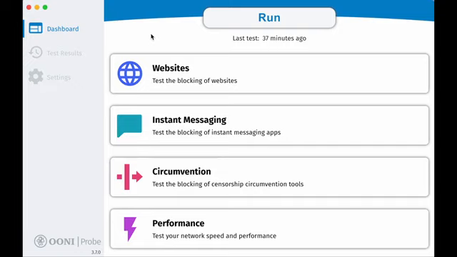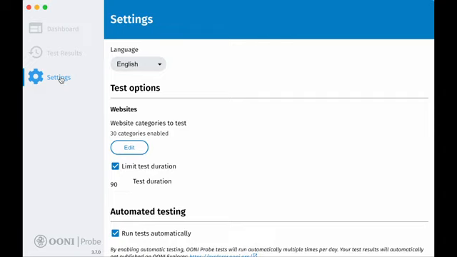To limit your testing to specific types of website categories, you can go to the settings of the OONI Probe app. Through the settings, you have various test options, and under websites, there is a test option pertaining to website categories that are tested. By default, all 30 categories of websites are enabled.